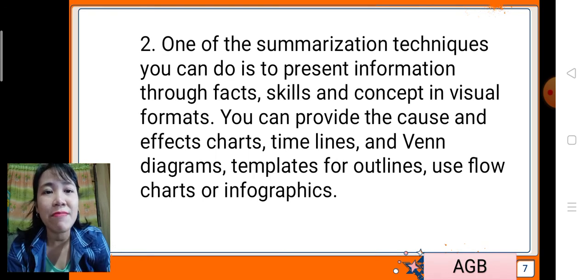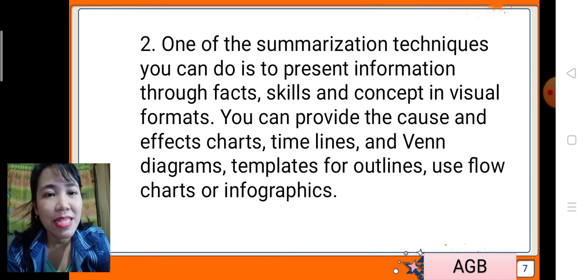So, sa pag-summarize, hindi lang tayo basta nagsusulat. Pwede tayong gumamit ng mga different tools or yung chart, yung mga outlines na yan, para mas mapadali nating maintindihan, or yung kung sino man yung magbabasa, mas madali nilang maintindihan yung ating summarization.